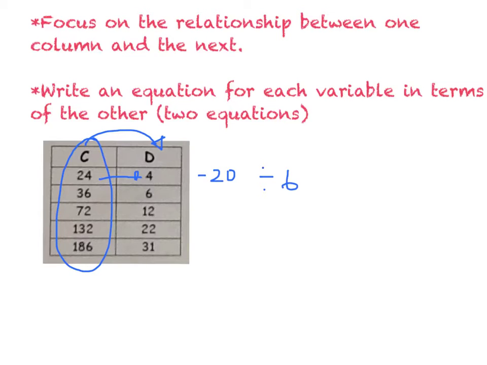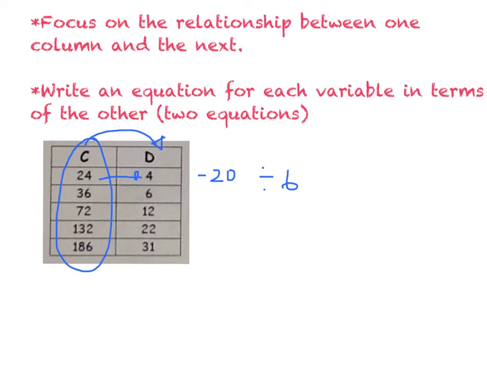Multiplication, I know if I start with C and I multiply by something, I'm going to get bigger, unless I'm multiplying by a fraction or a decimal. And for right now, we're going to focus just on whole number relationships between our numbers. The same thing is true with addition. I can't add anything to 24 other than a negative number, and as we haven't gotten into negative numbers yet, we won't be using those. So those are my two possible relationships.